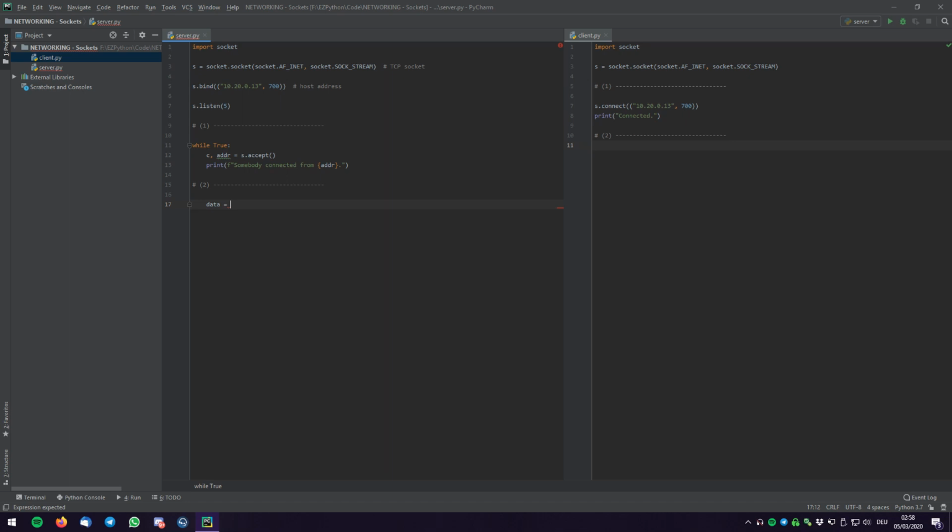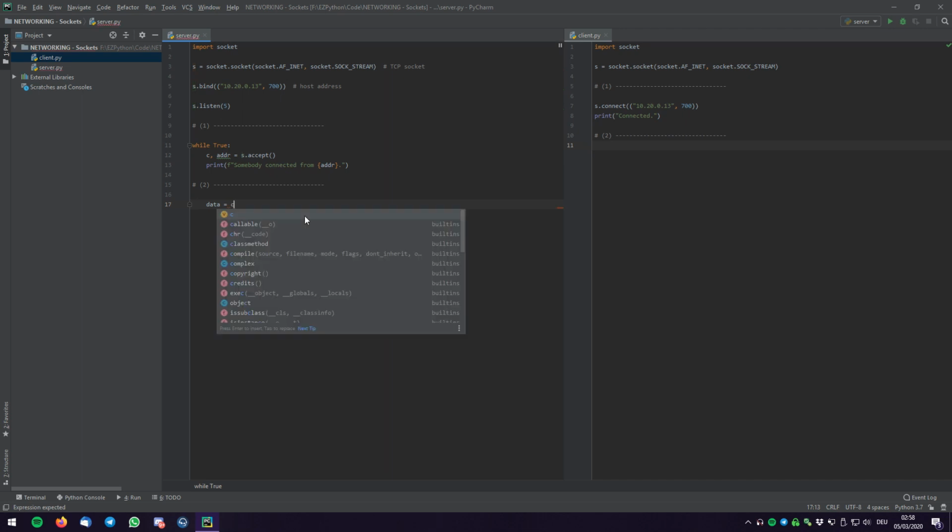All right. Now, what I want to do is data. Please keep in mind that C is now the client socket, and once we have a new client connection accepted, we're only going to use the client socket, not the public socket, if you will.